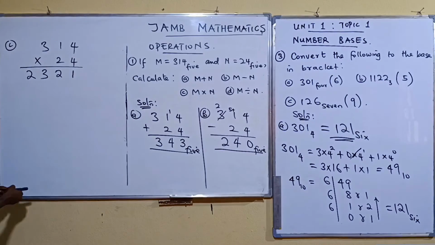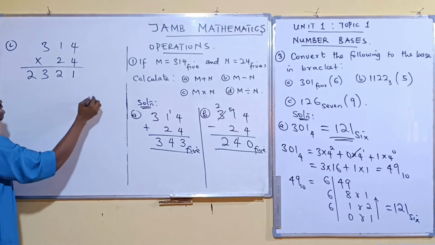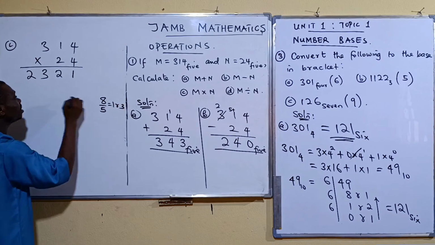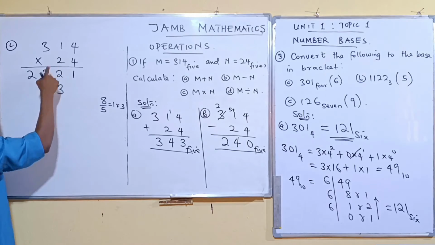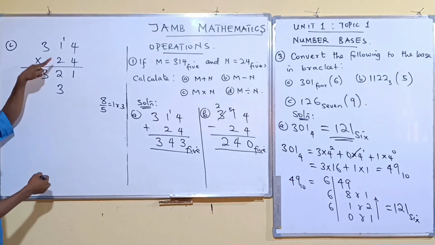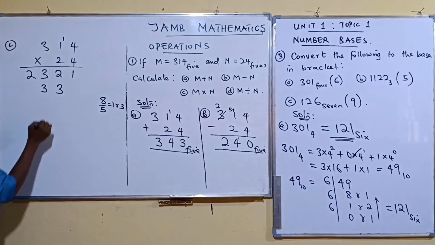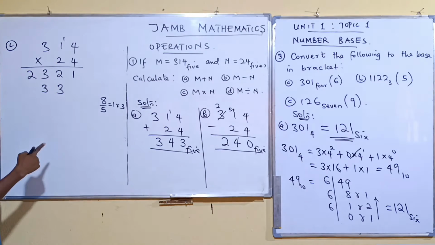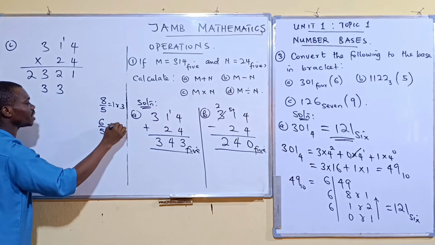All right, so now we come over to 2. So 2 multiplied by 4 is 8. 8 is again more than 5, so we have 1 remainder 3. So we write 3. Remember you're writing it under this column. So 3, carry 1. That 1 will come over here. And then 2 times 1 is 2, plus that 1 is 3. So 3 is less than 5, so you write it. Then 2 finally times 3 is 6. 6 is more than 5, so that will give you 1 remainder 1.